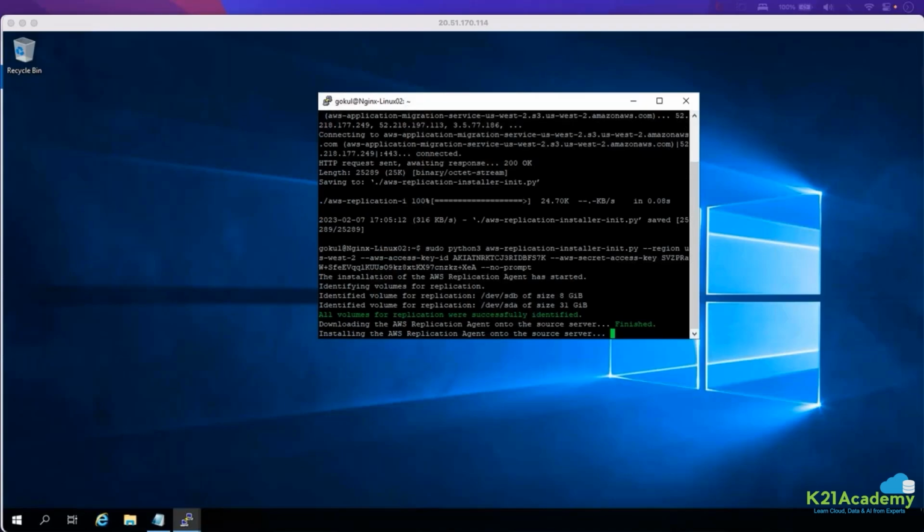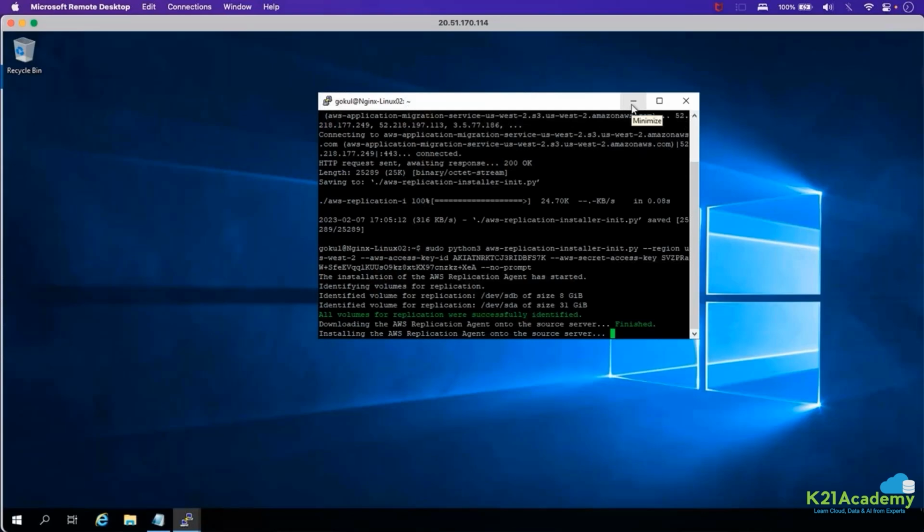Yeah. Discovery agent is to be installed on the source machine. Yes, Ganesh, we need to install it on the source machine only, because it's basically to discover the specs of that machine. What's the disk IOPS, how much data is stored, what is the total size of the disk. You can see in the replication agent also, it's identifying the disk size of 8 GB and then a 31 GB. All that information is captured to AWS so that they can help us with the right sizing, what is the recommended machine that you need to use, and all those things can be identified easily.